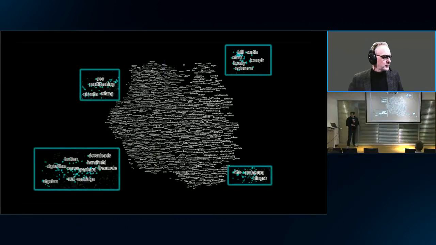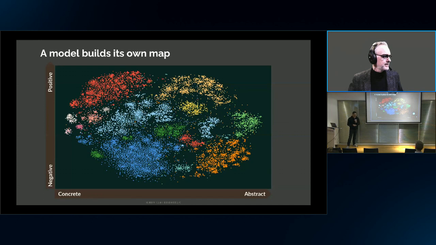And actually, no, the previous one, we went to one too fast. And actually, the model will build its own map. When we train the model, looking at all those images and text, it will create its own map like this. And of course, it will create it along many more directions than abstract and concrete. But it is its own map.